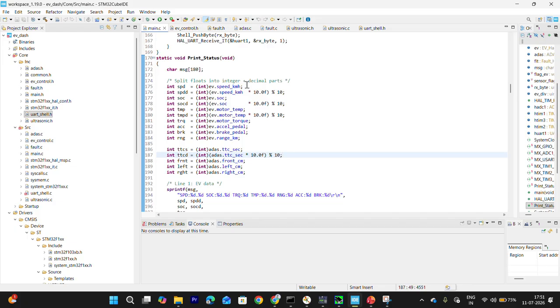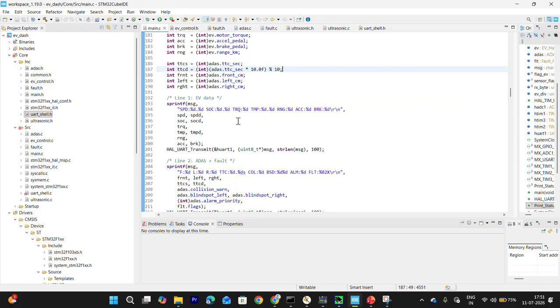It prints speed, SOC, motor temperature, torque, axle, brake pedal, range kilometer, time to collision, front distance, left distance, and right distance. All this in the Python dashboard.